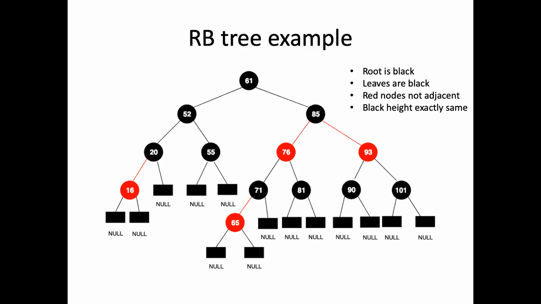Wait, yes, I do. How come 16 and 65 are red? Because this is a red-black tree. But aren't our leaves supposed to be black? Well, this is an artifact of how the thing is implemented. 16 actually has 2 children. Oh. And those 2 are null nodes, and they are black in color. Oh, okay. So we're counting those. It's a small artifact of how it gets implemented. Okay. All right. Thank you.